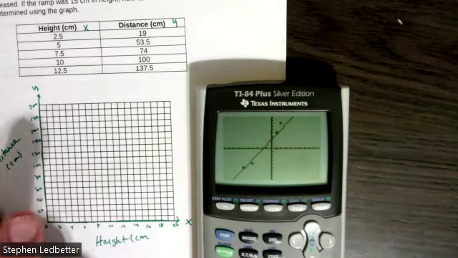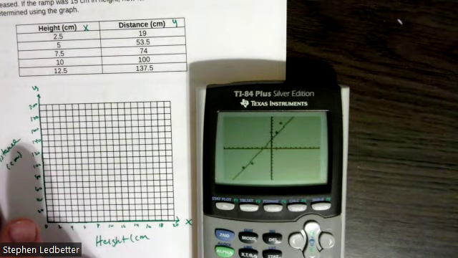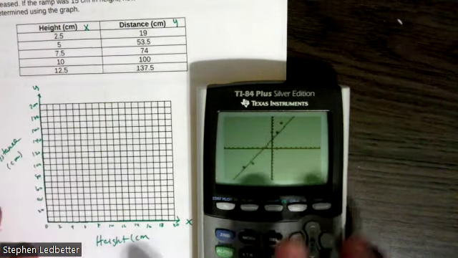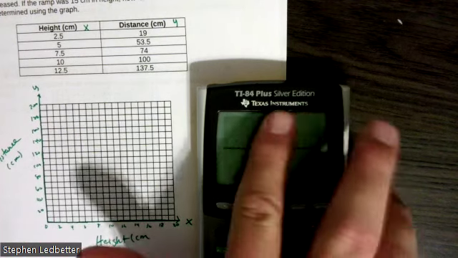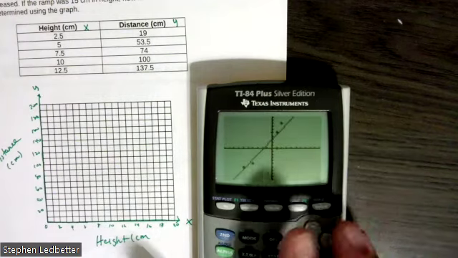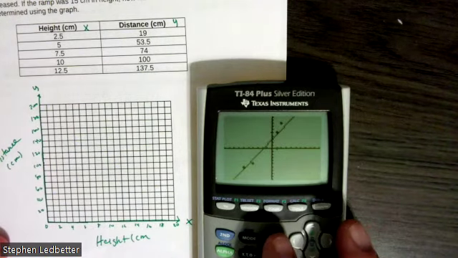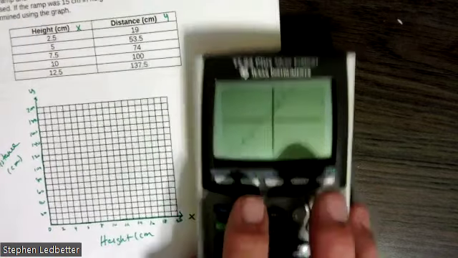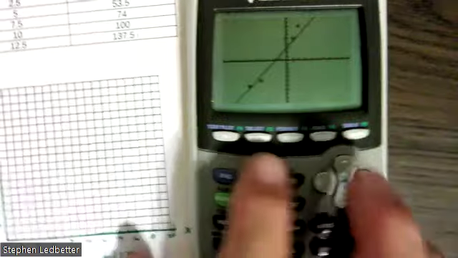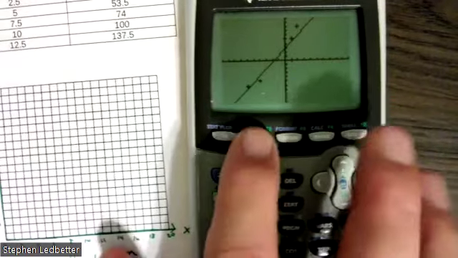Now, I'm not going to put the data in, but I'm going to just show you how to do the window. So you hit window right here. Now, when I do window, I'm only going to see this part of the window. So just to let you know, I'm going to leave my data in there so you can see that it's drawn. All right, so I'm going to hit window. It's right here. I don't know if you can see that or not. Let me zoom in. See the window button? So I'm going to hit window.